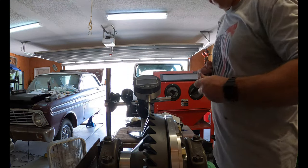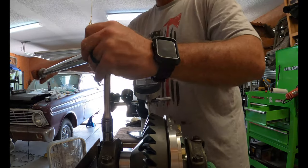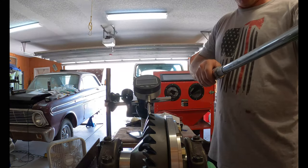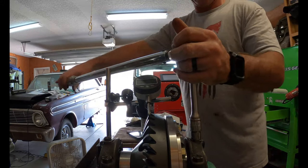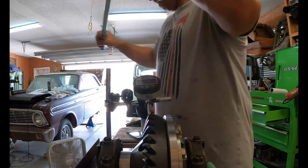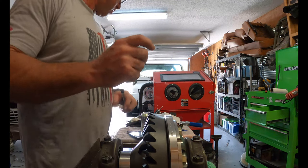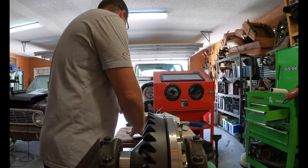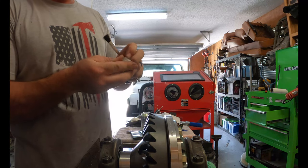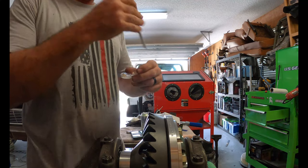I was gonna bring you back for the torquing of the adjuster nut. We're at 10. Now we're going on up to 20. I'm gonna paint three of these. Paint comes with the kit. Really, this kit has everything that you'll need.